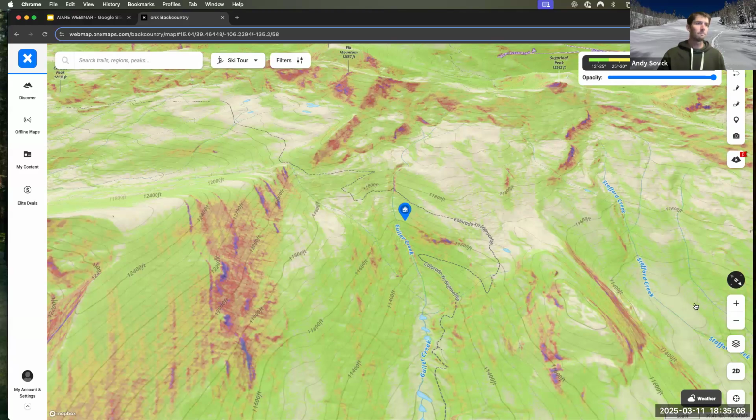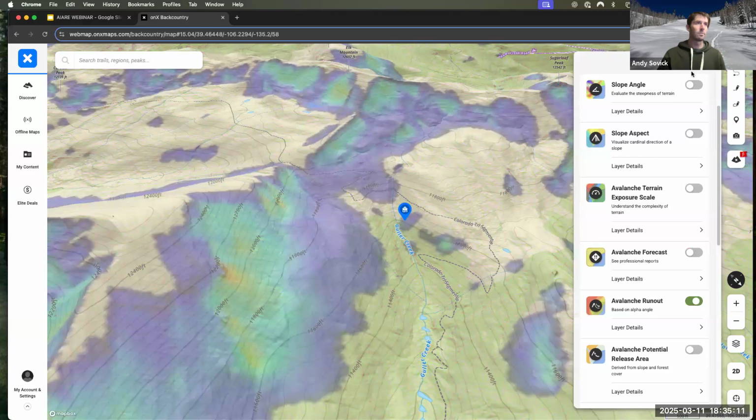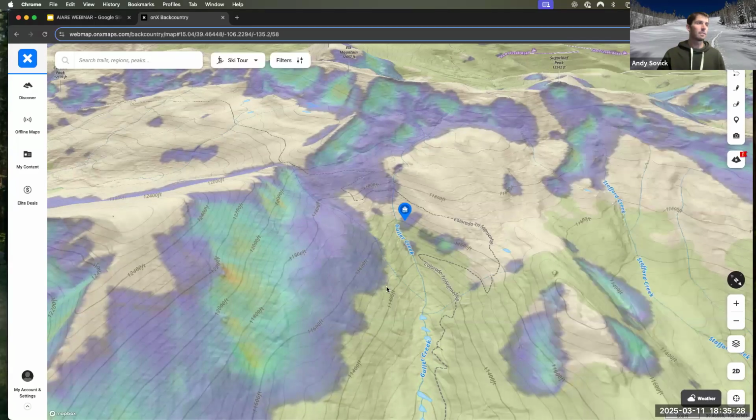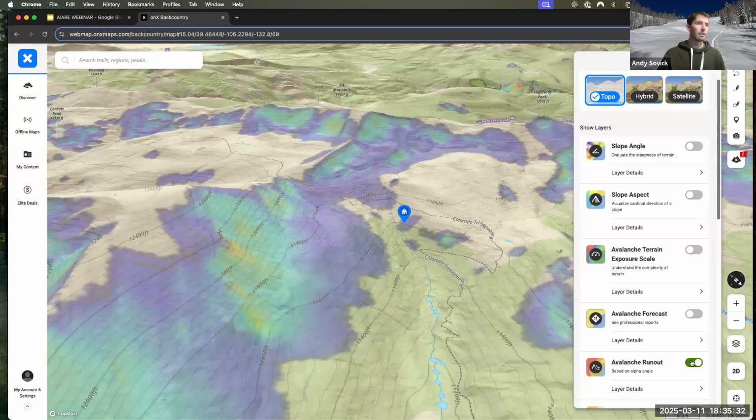One of the big variables that goes into the ATES scale is runout characteristics. I talked about that Flow-Py model and predicting how far an avalanche could travel hypothetically, just given the size of the slope and the steepness of it over time. And that's what this is. This is literally an avalanche simulator. I'll turn it off and turn it back on again.